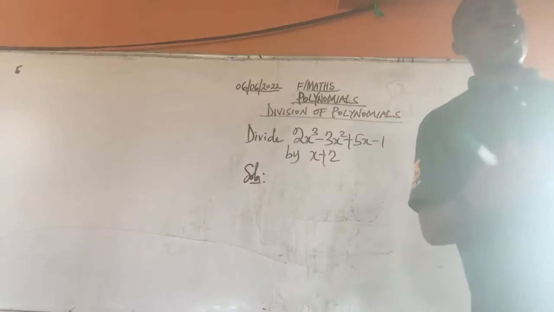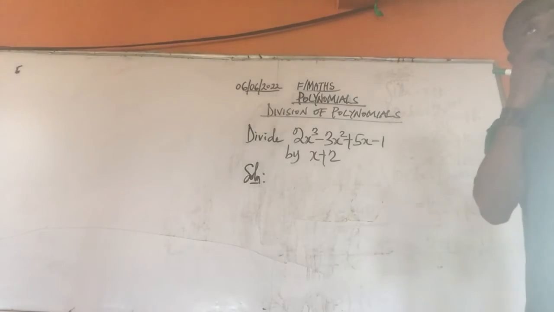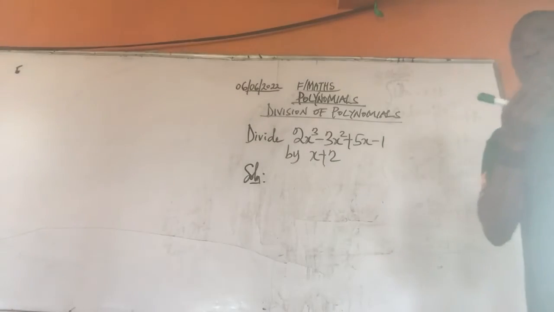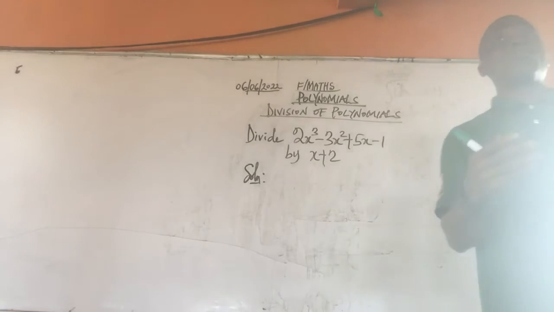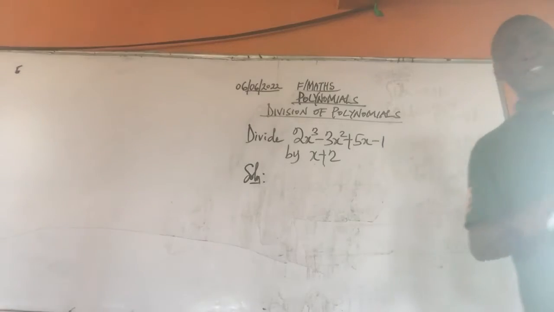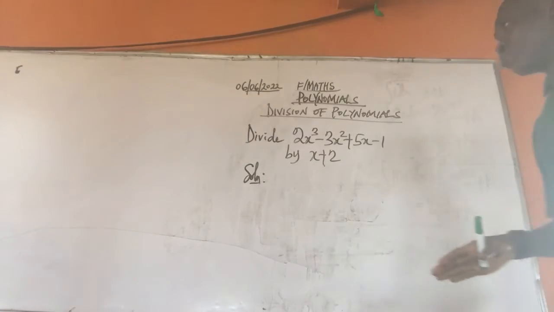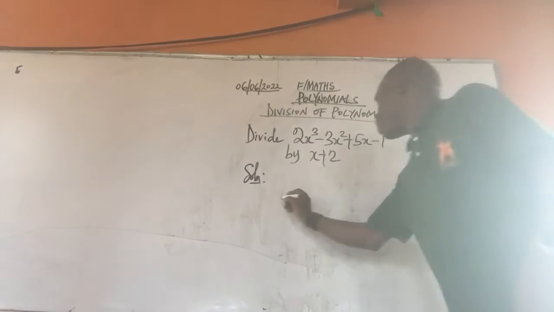Before I solve the question, I'm using a particular method, which is the short method. The short method is very rare, should I use the word very scarce, that most students don't even know about. They prefer using the long method, but right now I am introducing the short method. Now, how do we use the short method? Very simple.